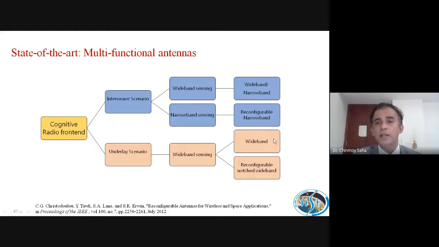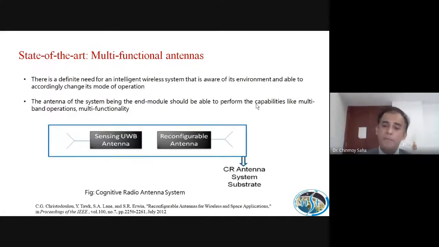In the second case, it is a wideband antenna for sensing, and a reconfigurable notched wideband antenna. So whatever you do, you need to have an antenna which will be operating for frequency scanning as well as communicating, I mean, for a narrowband communicating antenna. So in a nutshell, this is the heart of a cognitive radio, like the antenna front end.